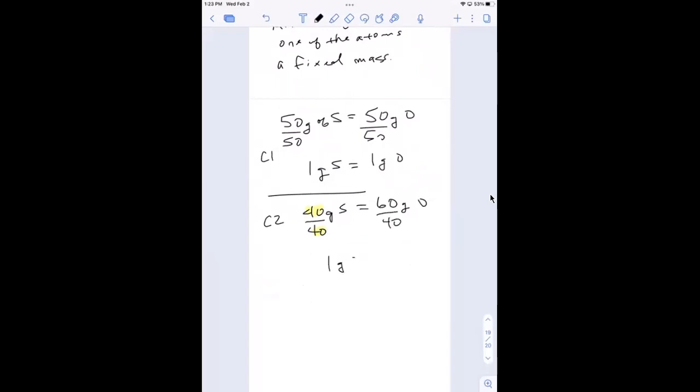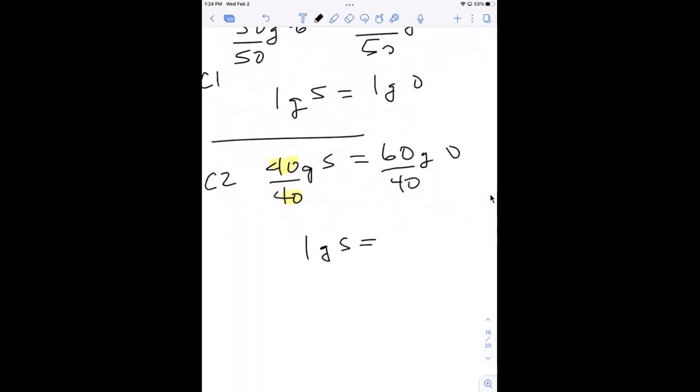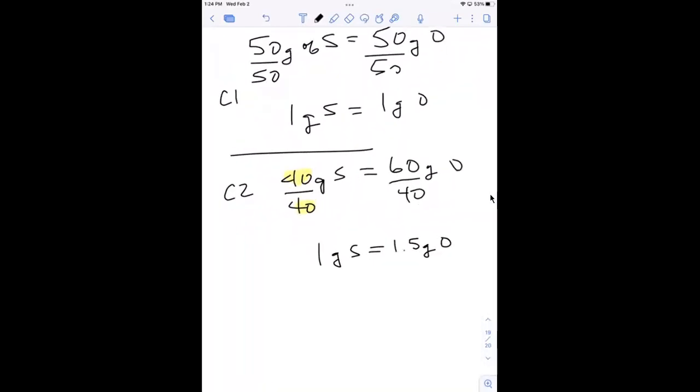So this is 1 gram of sulfur is what? Help me out. 60 divided by 40. 1.5. Right, of oxygen, 1.5. I don't know if you've picked up on it yet or not, but it's a good idea to have your calculator handy during class. Even though we're not taking an exam or a quiz, you always want to have your calculator handy because I'm always going to be asking people to calculate certain things.